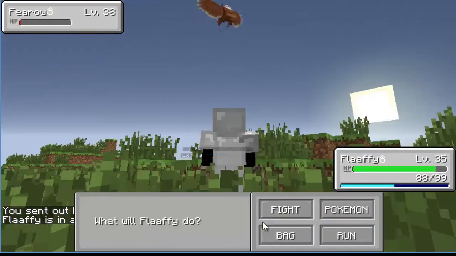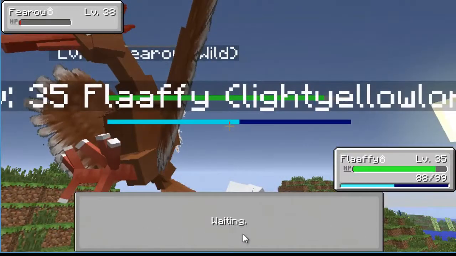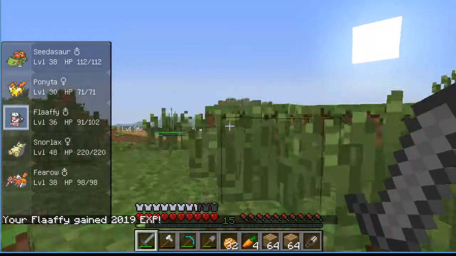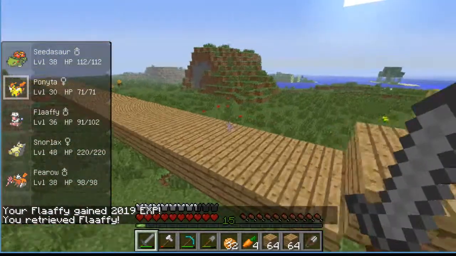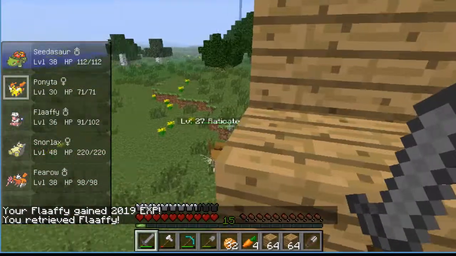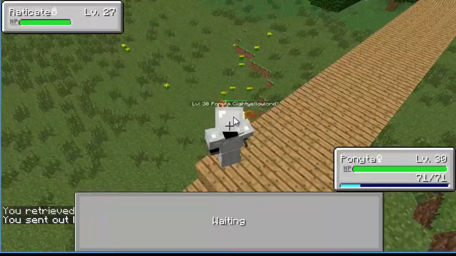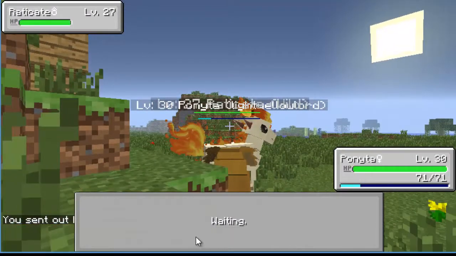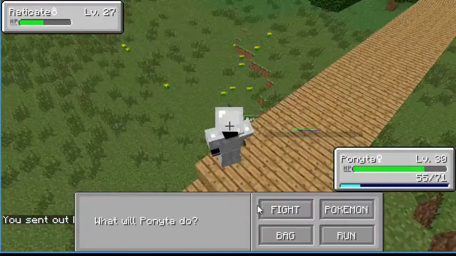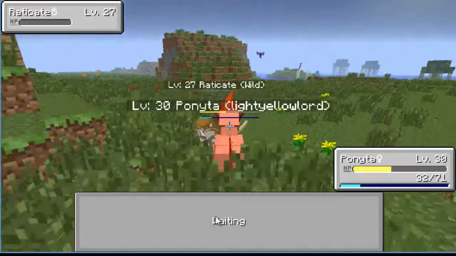Agility, okay. We really need Ponyta to get higher levels. Alright. Thundershock, good. 36. I'm surprised that Flappy didn't evolve yet. And that's strange. Oh, Raticate. I think, yeah, he'll be able to beat him with two attacks, I'm guessing. Maybe three? Let's see what Takedown does. And Takedown takes him out.